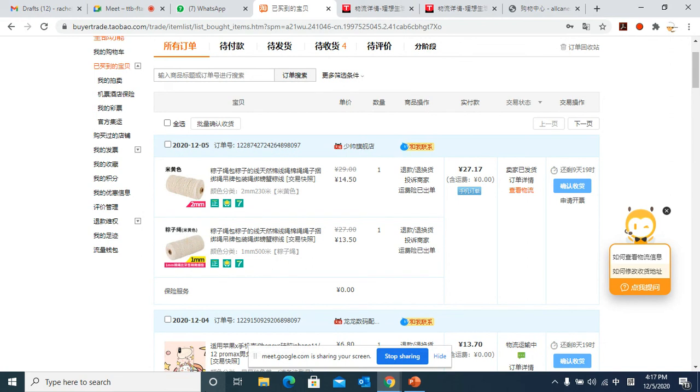Okay. Because I think they wrote there 2 renminbi per photo. Yeah, that's why I don't know whether to click there or not, because I don't need all to be checked. I only need one of my items to be checked. You just click on the individual item. Okay, thanks.